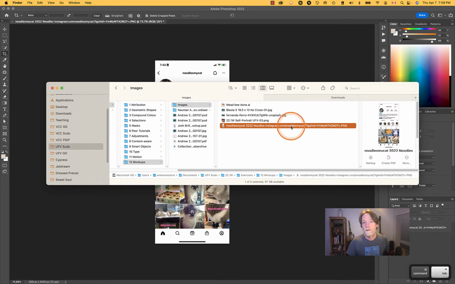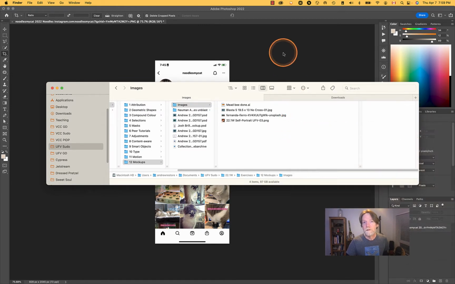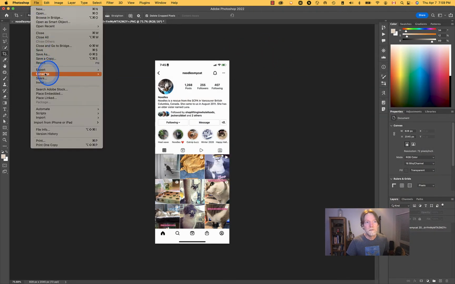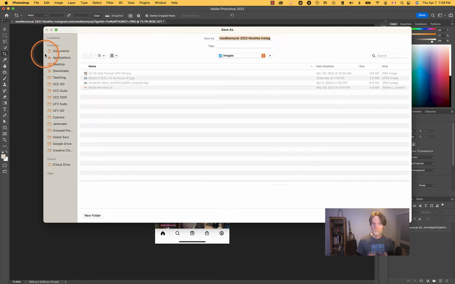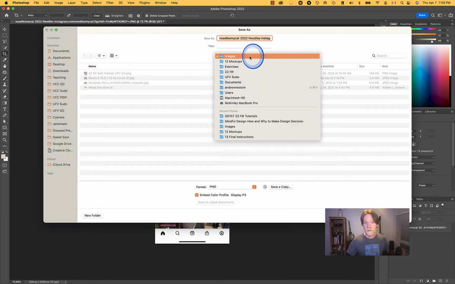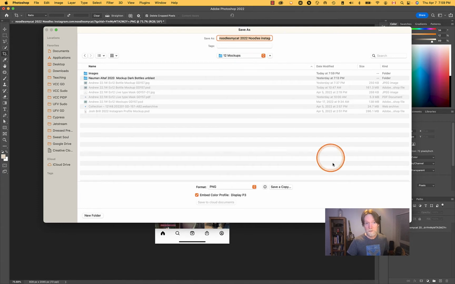Then delete this one as well. File, save as. So I want to save this one as my working file, my final working file. Those are PNGs, and I'm going to be working on my W. Make sure you always use a naming convention.